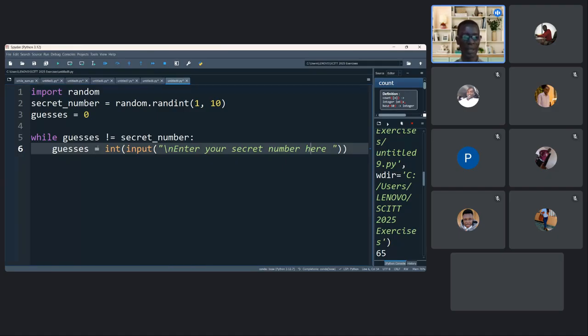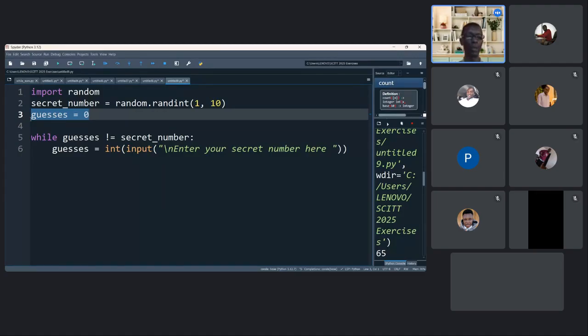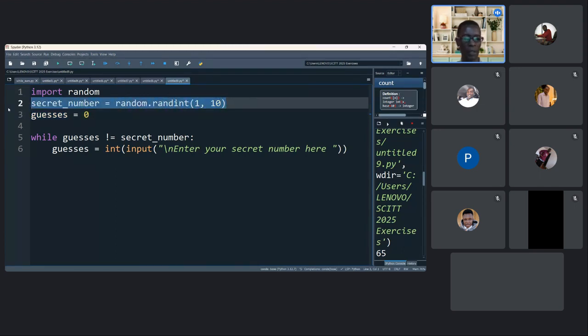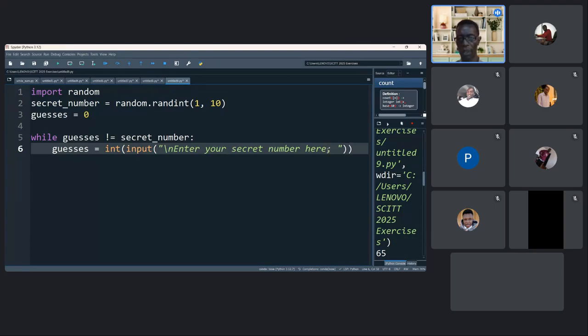So while the guesses that the user is going to input is not equal to the secret number, which will be computer generated for us, then something needs to happen. So we have to create those conditions. The user will give us something in the form of our guesses.